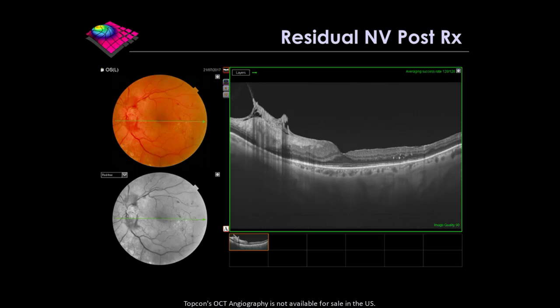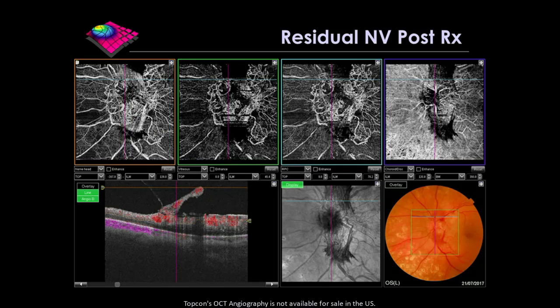Here's the other eye. Again, you can see the neovascular tissue like so. Here's the OCT, and then look at this tissue growing on top of the retina. That is bad. And then it's no surprise when we do the angiodisc, you see the florid neovascularization. Now, one of the things that I'll tell you is that a lot of the time, you can have small areas of neovascularization, or what you think might be small areas clinically, or you can sometimes miss things, or the resident might miss things clinically.